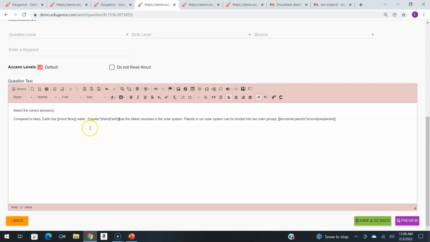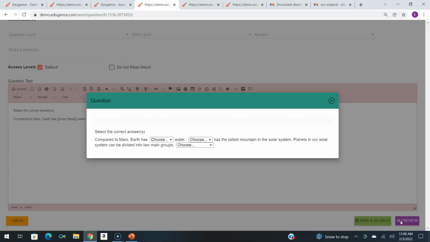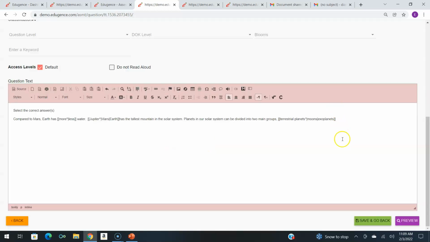You can see how this will appear in the question. The selections are double bracketed with an asterisk for the correct answer. If you would like to preview this, click on Preview, and you will see how this will appear to the student. The student will use the drop-down menus in order to choose the correct answer.